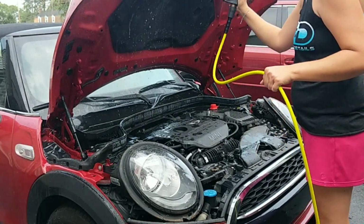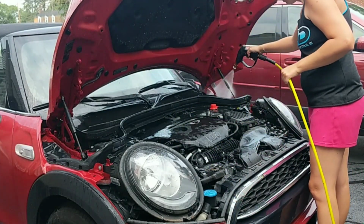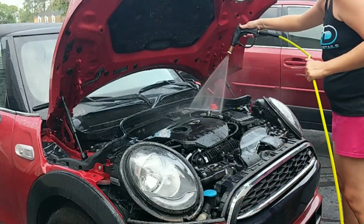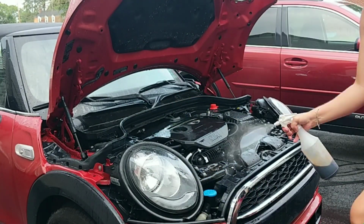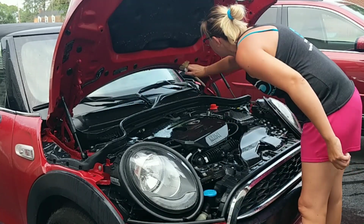This is a 40-degree tip, and there was a lot of greasy residue around all of the drains in the hood. So I was just kind of pressure washing that grease right off before I even had to agitate. And it was actually a really effective way of removing that. Normally I have to use a degreaser, but for some reason this stuff was coming off rather easily with just pressure alone.